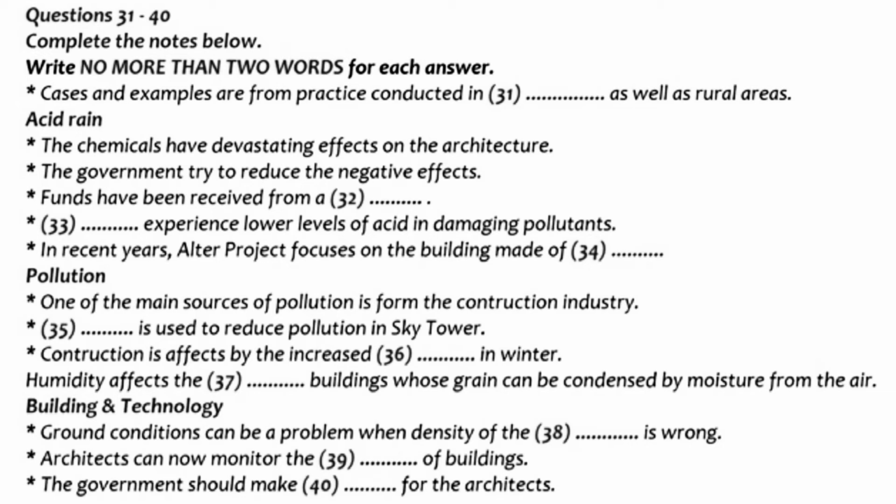Pollution is one of the main sources of concern in the present day. The construction industry contributes considerably as a source of pollution in its day-to-day processes of creating building materials such as concrete and glass. However, more new sustainable methods are being developed to counter this. A recent case study for this is Sky Tower, whose windows have been made from recycled glass to prevent pollution from the glass-making process. Water is the most problematic element to be considered in construction.